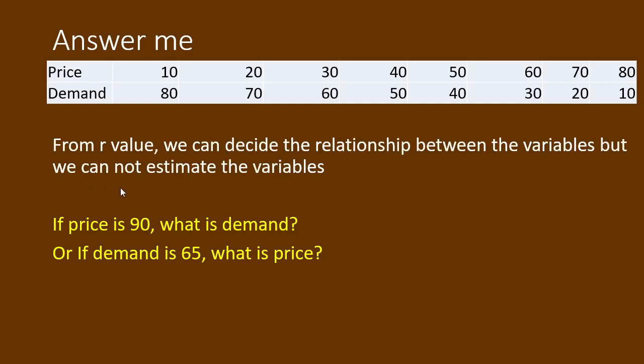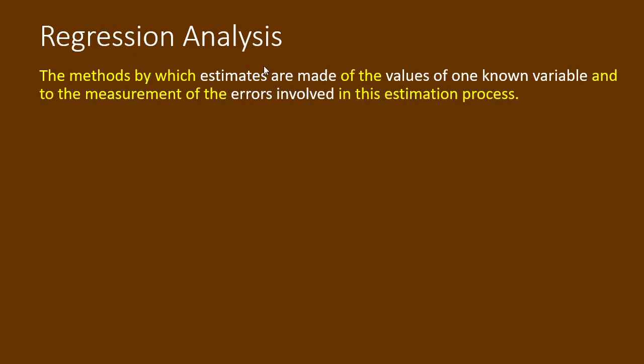Definitely, it is not possible with the help of correlation. From the correlation value, we can decide whether there is any relationship between price and demand. But we cannot estimate the variables. We cannot estimate the value of price when we know demand, and we cannot estimate the demand when we know the prices. For this drawback, to estimate the values of a variable, we have a separate technique called regression analysis.